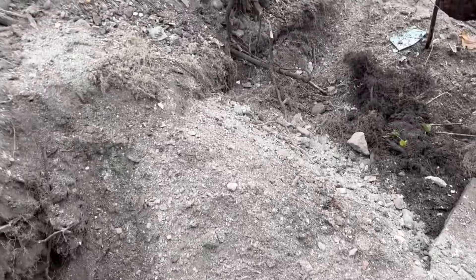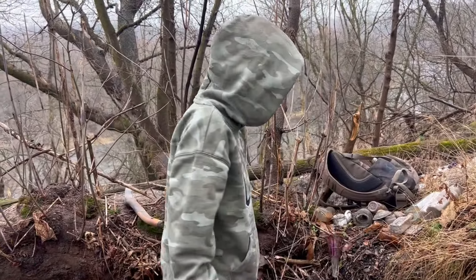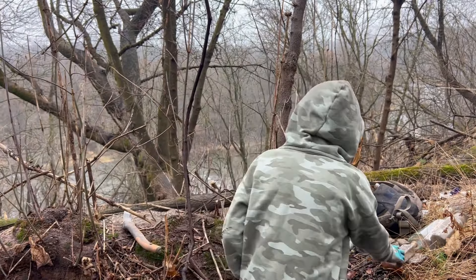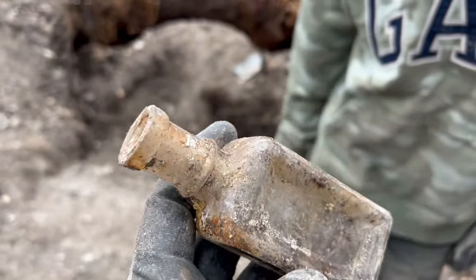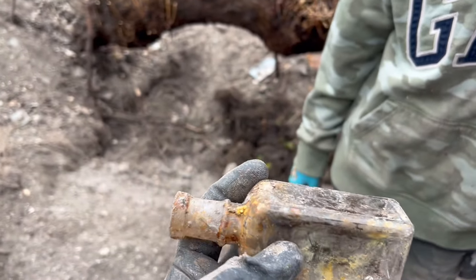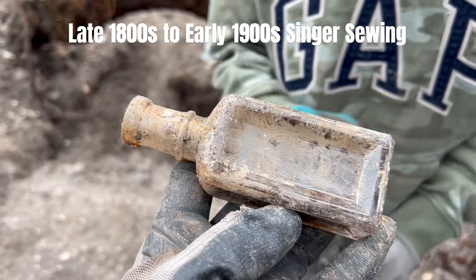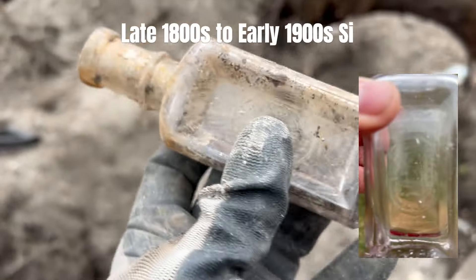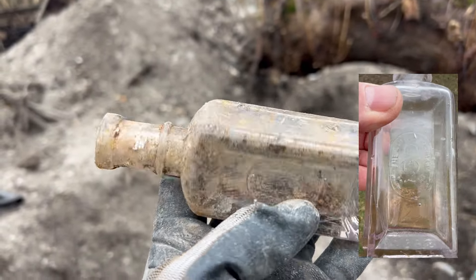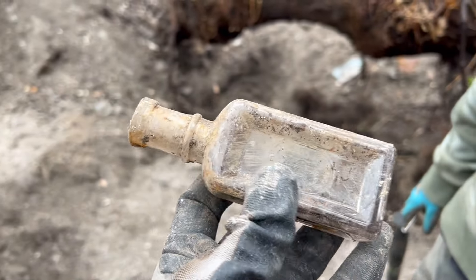All right digging this hole back here - look at all these caves and all this dirt we've been getting out of here. So Tyler, how long have you been doing this? Two hours! Finally - what do we get? We finally found a bottle - drum roll please - it's a sewing machine bottle! Fully intact, that one's gonna clean up very nice. It's got some embossing on it - it's the name of the sewing machine company. Very very very cool. This is probably late 1800s to very very early 1900s.